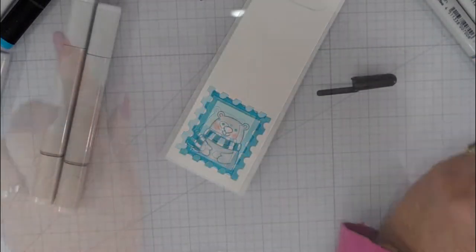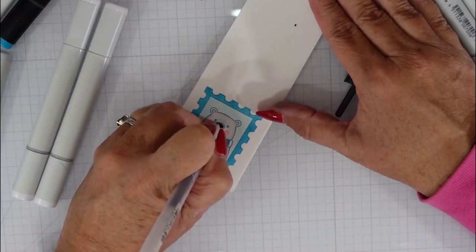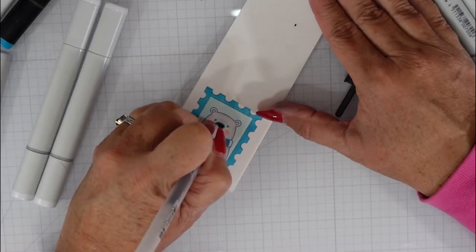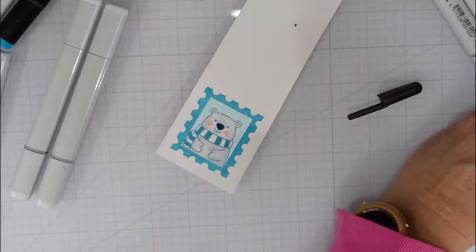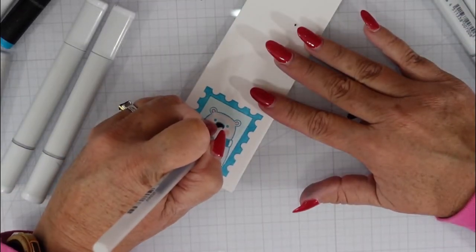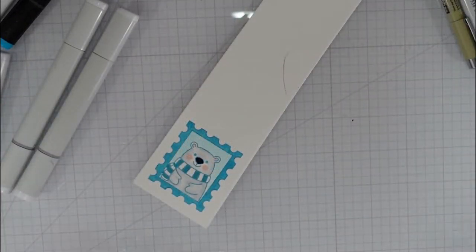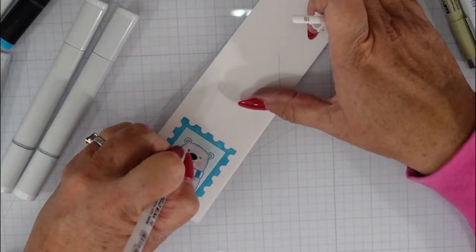And then I'll come in with a black glaze pen. So here's my black glaze pen. I'm going to color in his nose black, and then I'll use my white gel pen and I'm going to add the freckles that I love so much on all of my little critters.